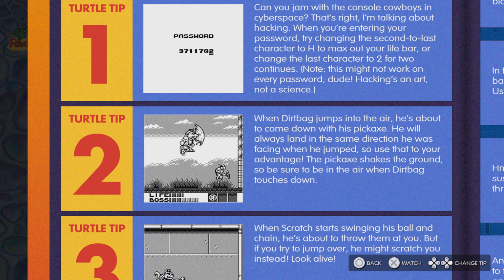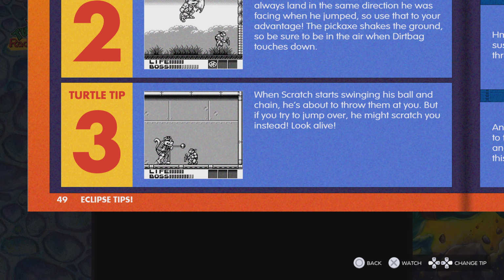When Dirtbag jumps into the air, he's about to come down with his pickaxe. He will always land in the same direction he was facing. Okay, it's cool that it has that. And Scratch starts swinging his ball on chain. He's about to throw it at you, but if you try to jump over, he might scratch you instead. Look alive.